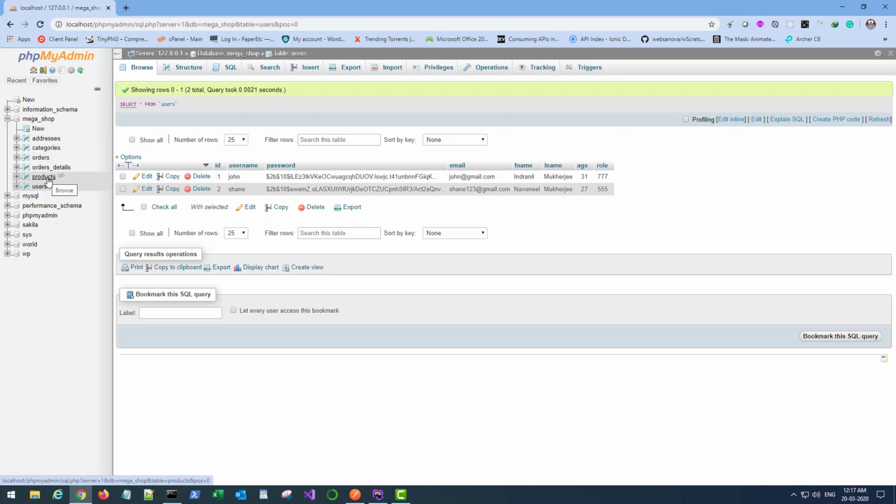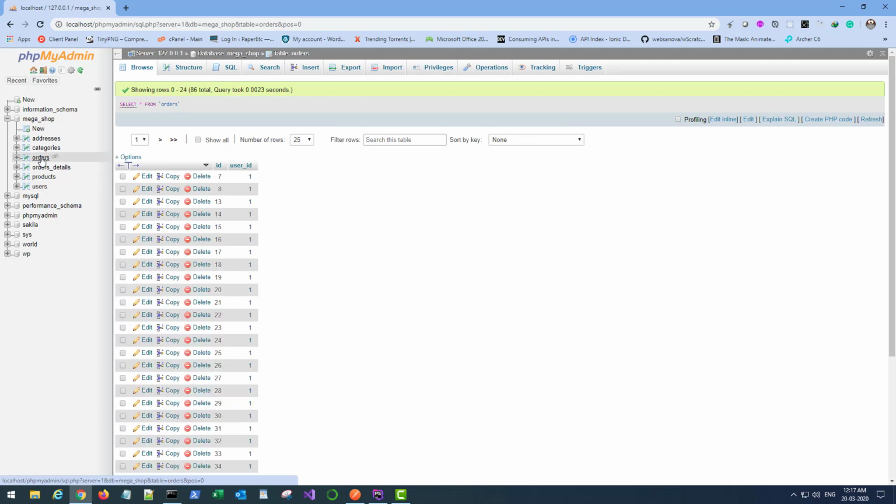so I've also created few foreign keys. So foreign key is an attribute which links one table to another. Okay, for example, my orders table is linked with my users, because every order should have a user ID associated with it. Without that, we cannot create a new order.